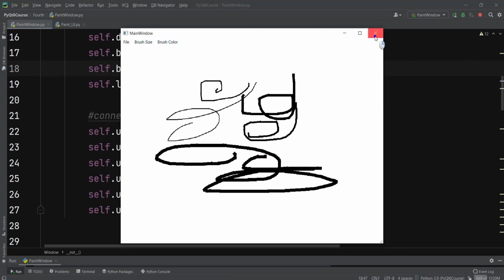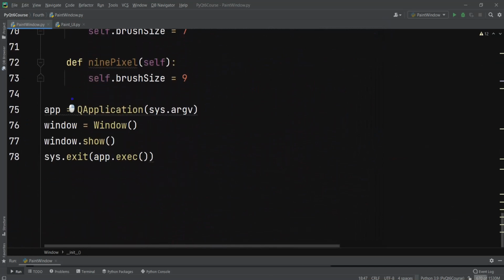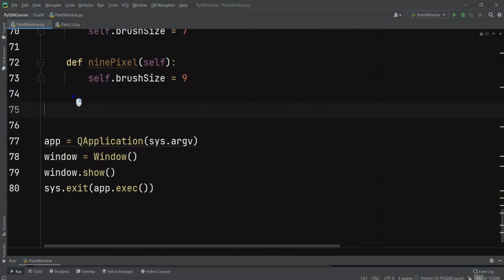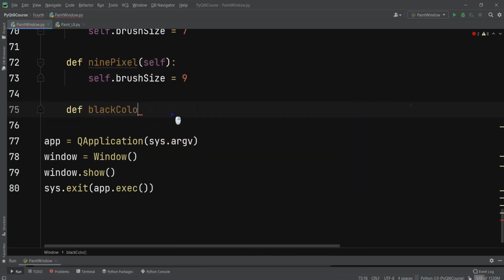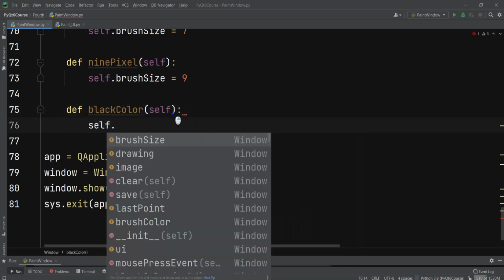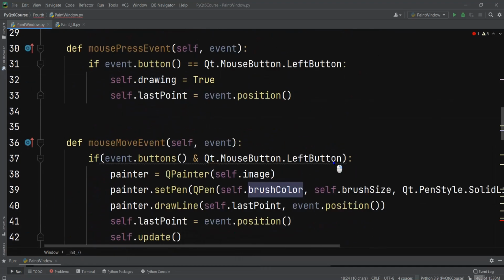Let's work on the brush colors. First I want to just work on the black, so I can just say def black color, and we can just say self dot, if you remember, up in here we have the brush color, and by default that is black.